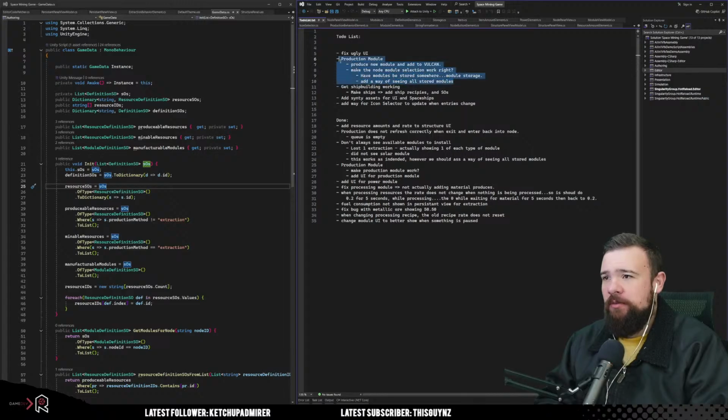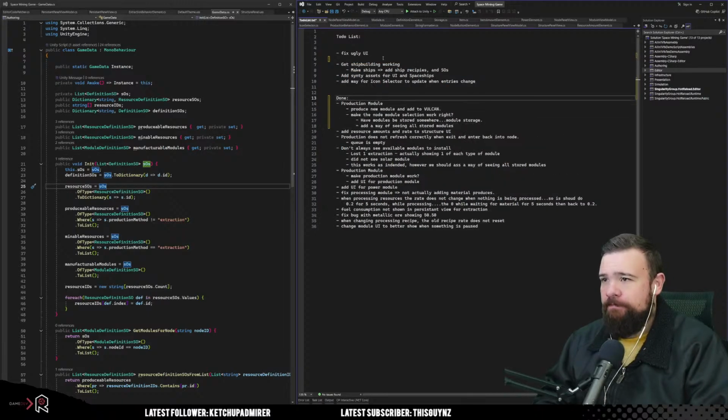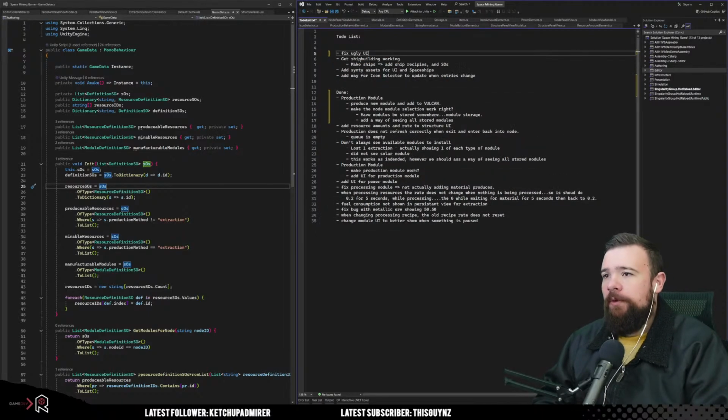Okay, I did all of this stuff, right? So I'm gonna move that to done. Okay, get shipbuilding working. I mean, yeah, that might be nice. Assets, nah, it's fine. Don't want to worry about that now. Icon selected to update when entries change.